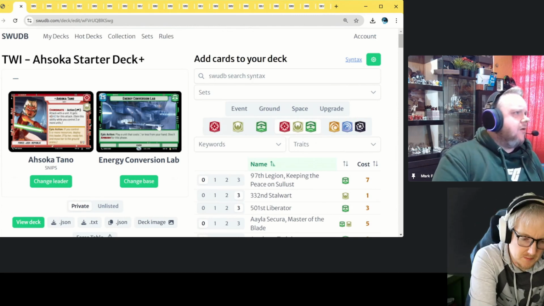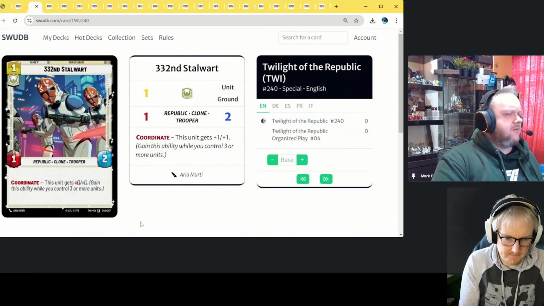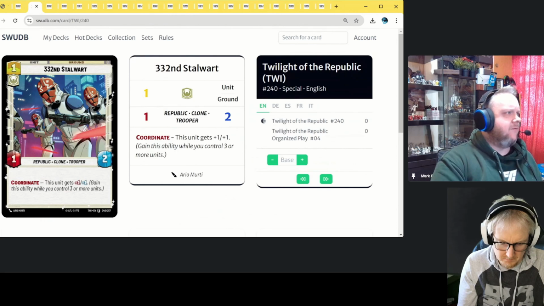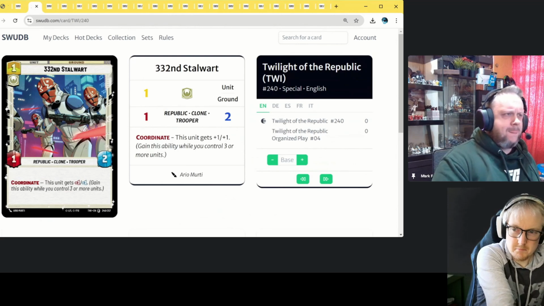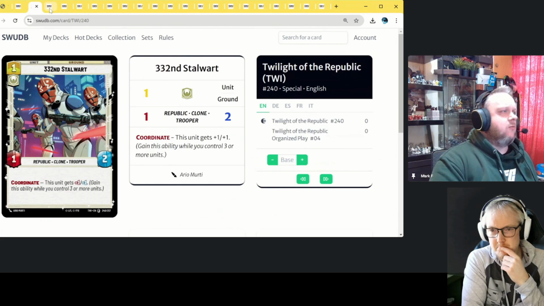Cool. So what I've gone with here, we've kept this starter level card in the deck for running it because essentially it's a 1/2, which is not bad for 1, but when you've got coordinate online, a 2/3 for 1 is pretty powerful. If you can play 2 1-cost units on turn 1, that's ideal.